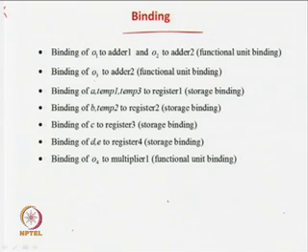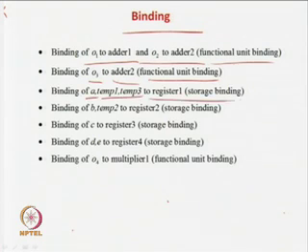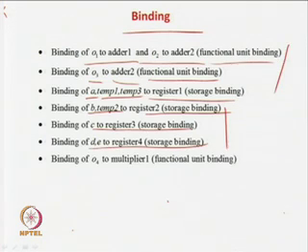So, we say that at time step 1 O1 is binded to adder 1 and O2 is binded to adder 2. This is actually functional unit binding. O3 will be done in adder 1 or adder 2, whatever you want to say, that will be actually the second time step. Then we say that A, temp 1 and temp 3 are binded to register 1, already we have told you. B and temp 2 are done to register 2. Okay? So, this is actually storage binding. C is to register 3 and D and E are binded to register 4.